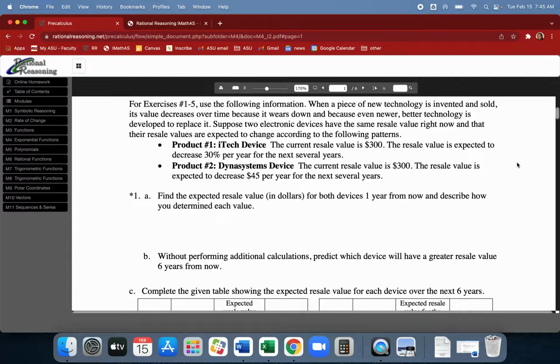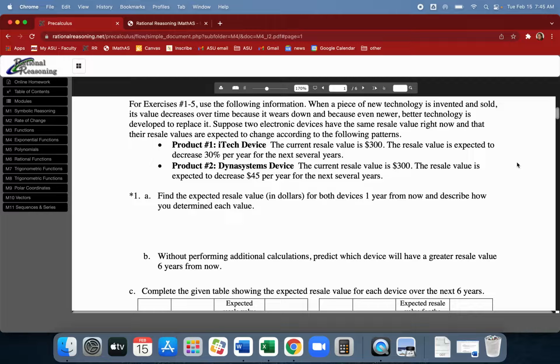If the value is 30% less than it used to be, then that means it's 70% of what it used to be. 30 and 70 make 100% total. If it maintained 100% of its value, that means it would be the same value all the time forever. That's not going to happen, but some things don't decrease over time. Some things just have a constant value. This is described as decreasing by 30% per year. And again, decrease by 30% per year means the same as maintain only 70%, or reduce to only 70%, of what it used to be from 1 year to the next.